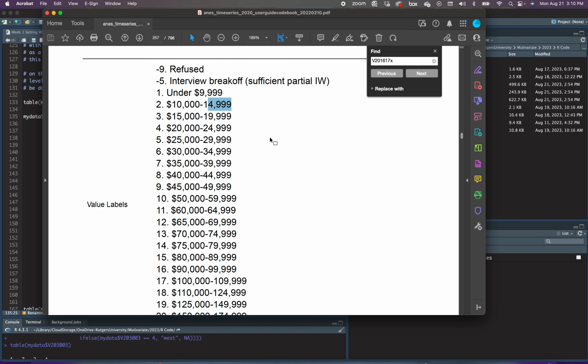So what we're going to actually do is convert this into an interval variable, or convert it into actual numeric values so that it's on a continuous scale. To do that, we pick the midpoint of whatever the range happens to be. So the midpoint of 0 to 9,999 is 5,000. And since we're doing it in thousands of dollars, we would just use the number 5. And for category 2, the midpoint would be 12,500. So our number is going to be 12.5.